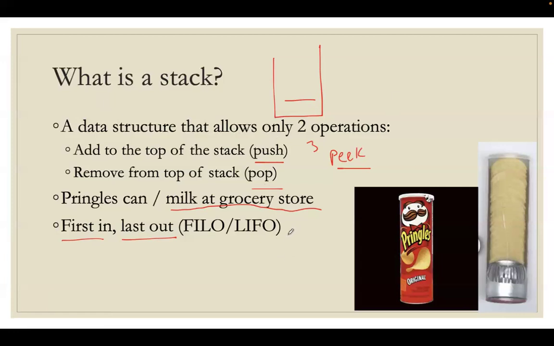And we have 2 to 3 major operations, one of which is push to add things onto the stack. Another is pop, where we take something off of the stack. Another is peek, where we just see what's on top of the stack. So yeah, a stack is a first in, last out sort of data structure.